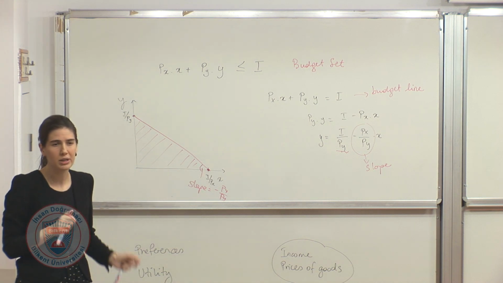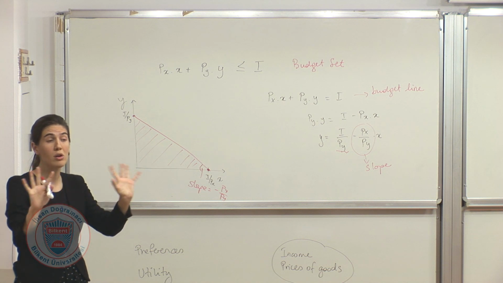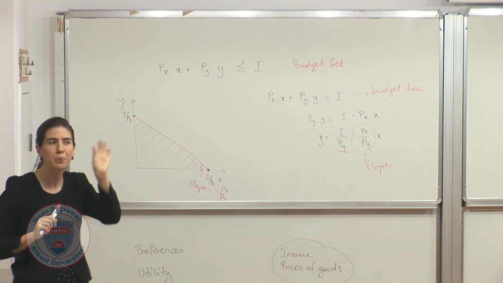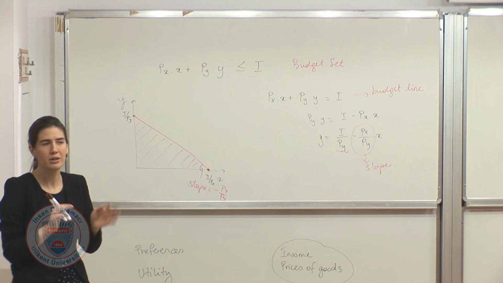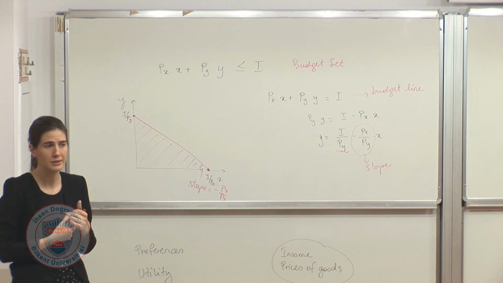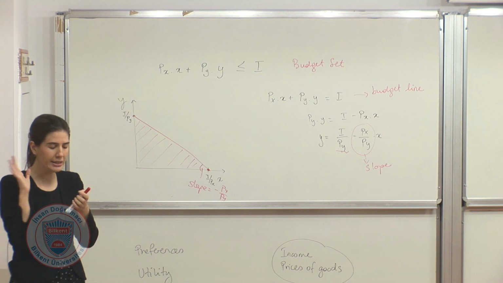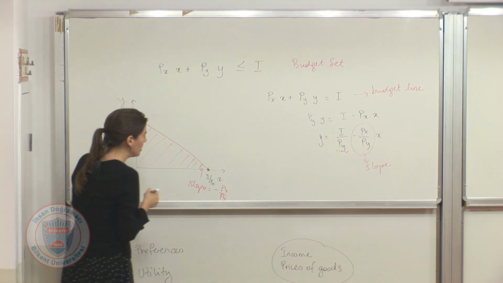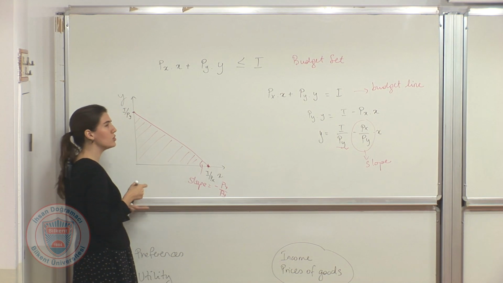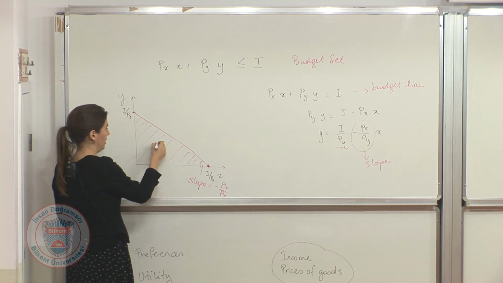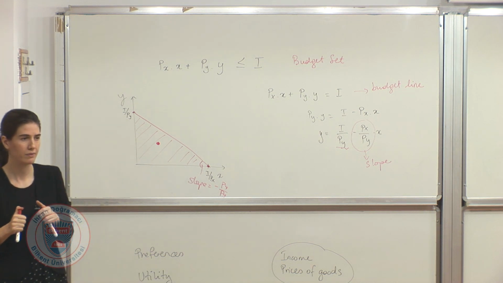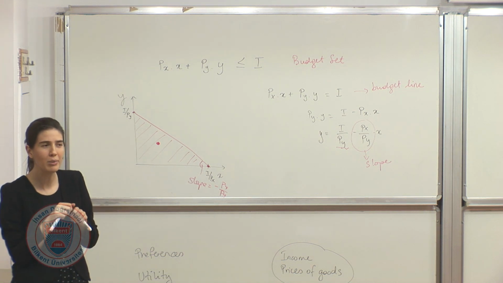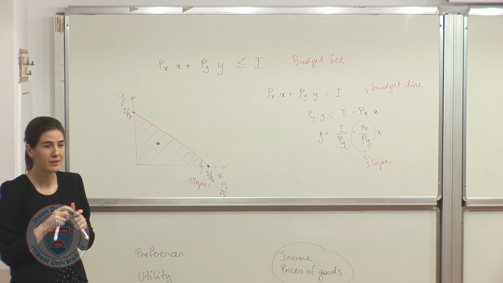Now let me ask you this. We haven't talked about the optimal point, which point you choose, which point is the utility maximizing point. We haven't said anything about it. But I have this claim, let's say. I say that you can choose a point here. Your best choice could be a point here. Do you agree with me? Do you think this could happen? No. Why not?